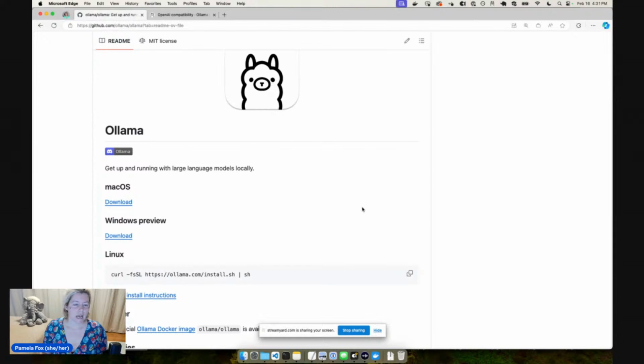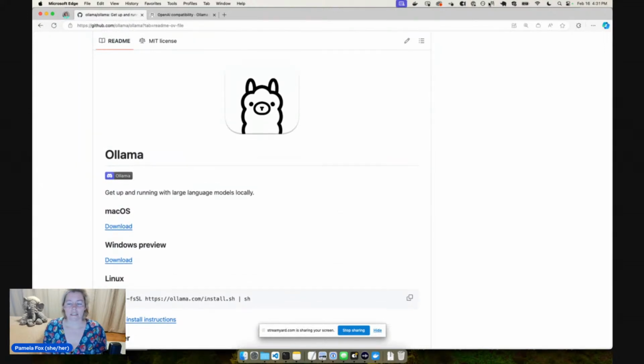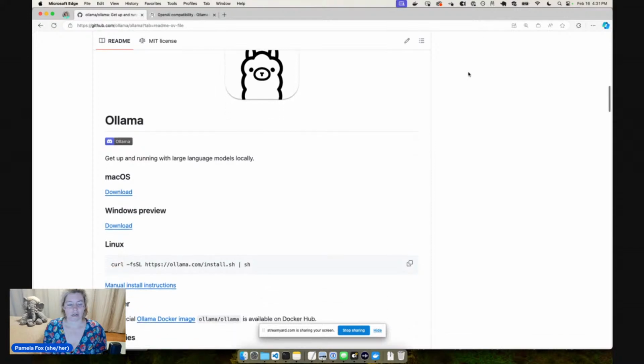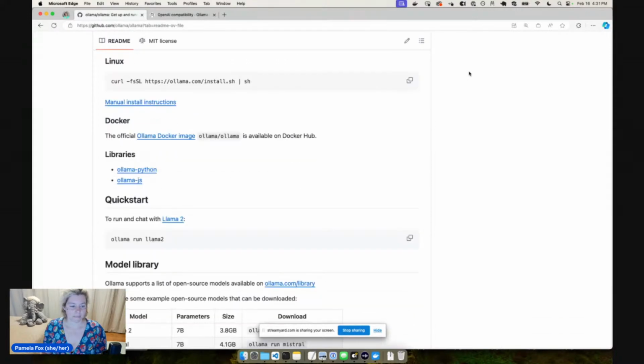So let's get started. Now, I already downloaded this because I played with it yesterday. So it's already downloaded. You can see this adorable llama up here. Now I've got an elephant, a llama, a whale, a bunch of silly icons that aren't animals that don't count. But I'm really liking the llama. So I'm happy about this. In fact, while it's up there, it is running a server with the LLMs on it without me doing anything. So just the fact that it's up there means that it is running an LLM server locally.